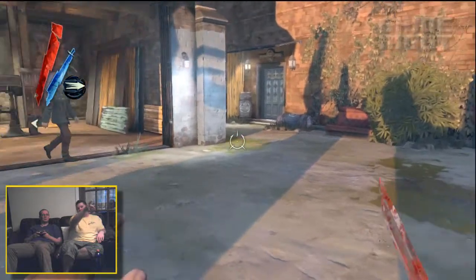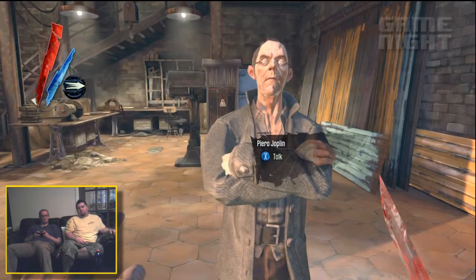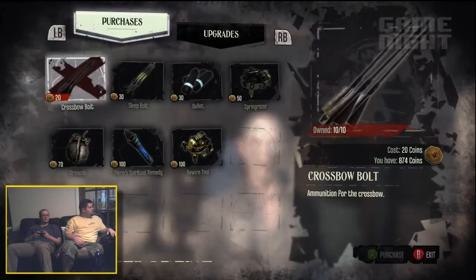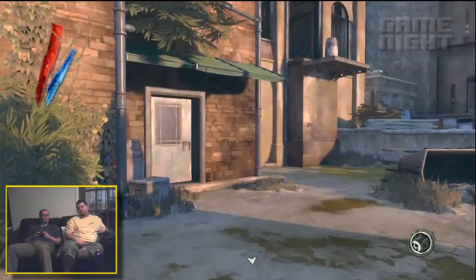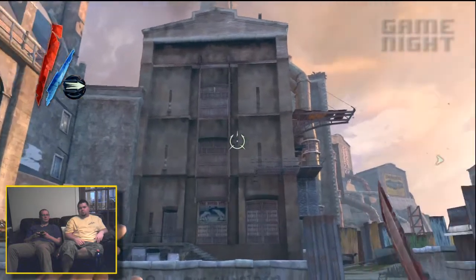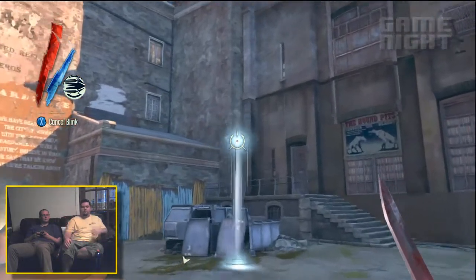So right through here, there's the guy who helps you. I think that's Brad Dourif. Basically, you can buy stuff from him. You can also get upgrades for the optics in the mask and things like that, so you can see further and zoom right in. Obviously, you can power up the blink so you go further.